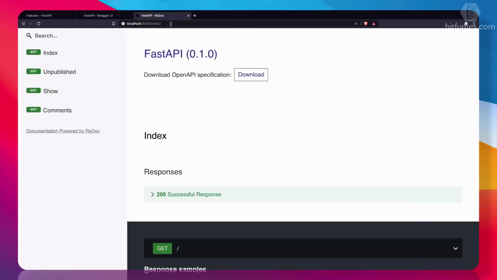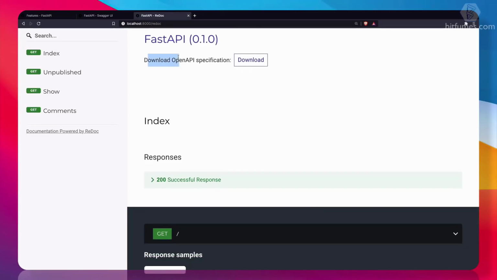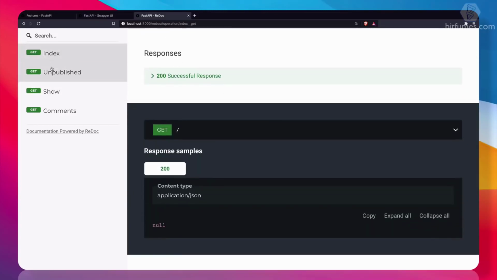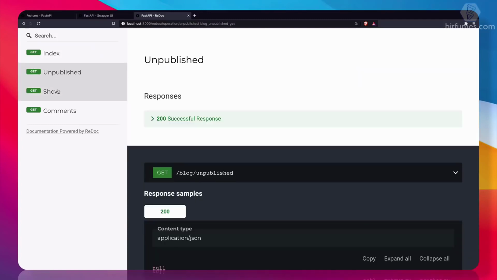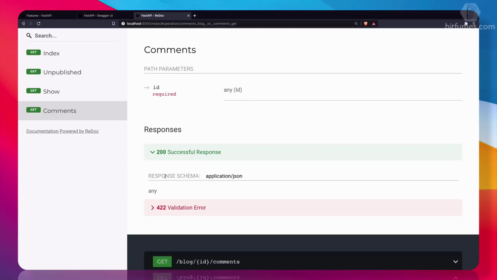And when we hit that, yep, you can see we have that one, and you can download the OpenAPI specification from here. It says FastAPI version 0.1.0, and the routes are given on the left side. This is unpublished, show, comment, powered by ReDoc, and that's really great and amazing.